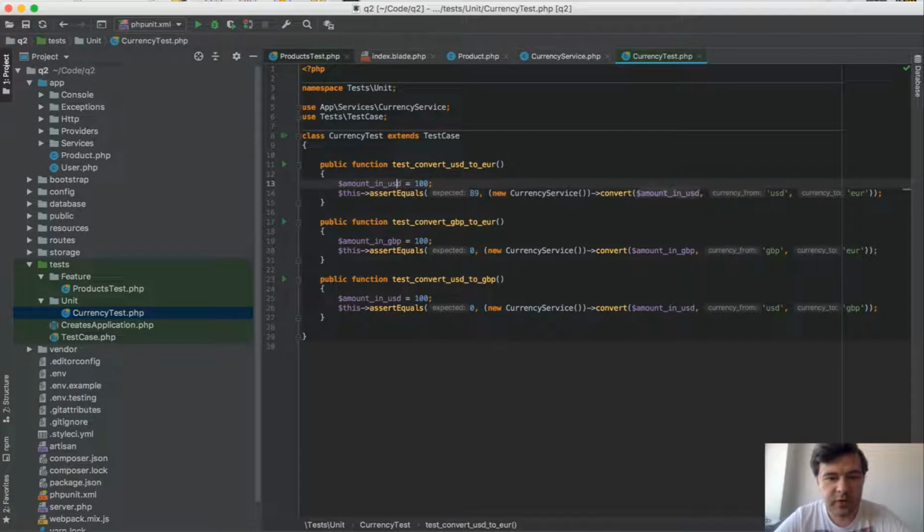So for example, if we do amount, just amount, it seems like a normal variable name, but it's not crystal clear what it is the amount of. Is it money? What currency, dollars or euros? So in all of the code you write, but in tests specifically, try to be as specific as possible with variable names and function names.